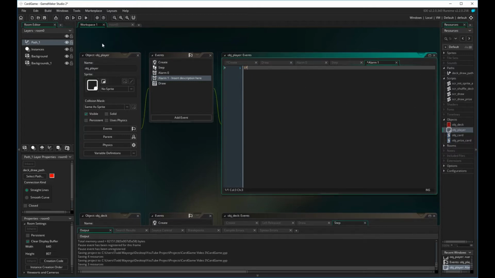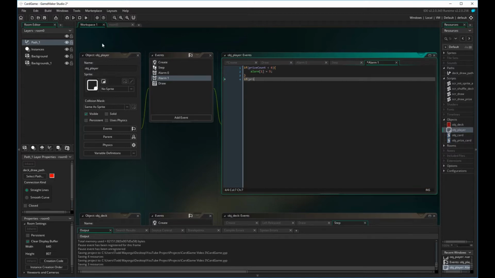And in this one, if the prize count is less than 6, alarm 1 is equal to 5, similar to when we draw a card.